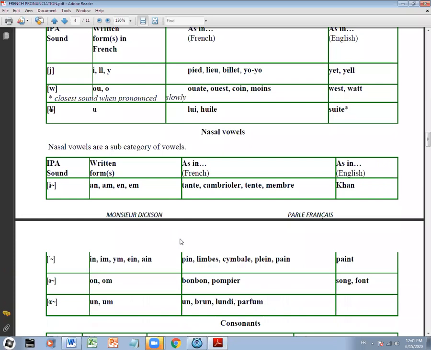Now, remember at the beginning when we were learning the French alphabet, I keep referring you to that because it's very, very important for you to understand. I did mention that vowels will always retain their sound as they are unless otherwise. Now, unless otherwise is today. I think we did this last time, where I told you that we have what we call nasal sound, nasal vowel. Nasal comes from the word nose.